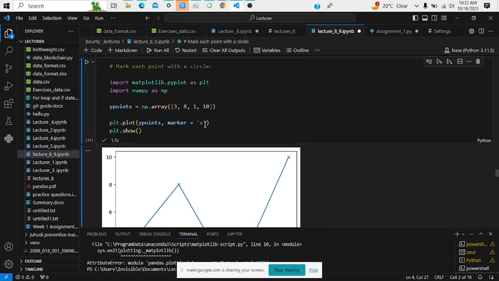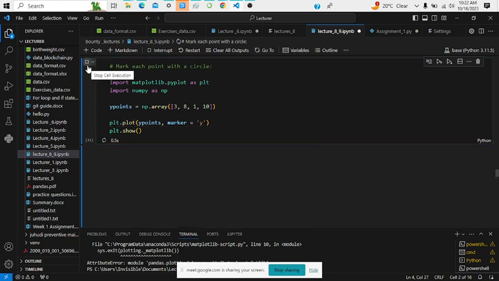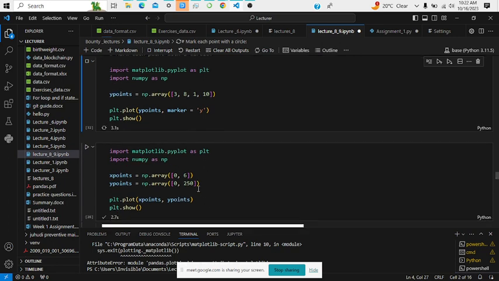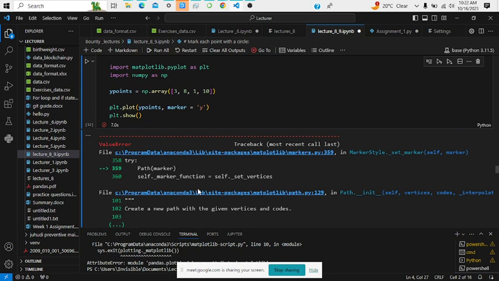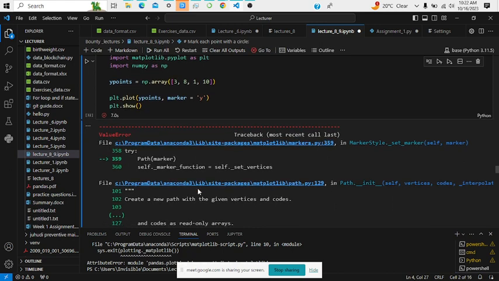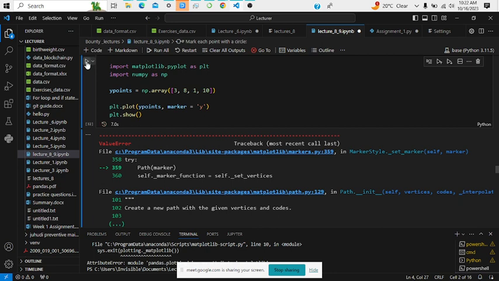So it doesn't take numerical values. I had passed a 0, but this is just a marker. You can just even pass a y, and let's just see this. Why are you facing this issue here? Let me rerun this code.